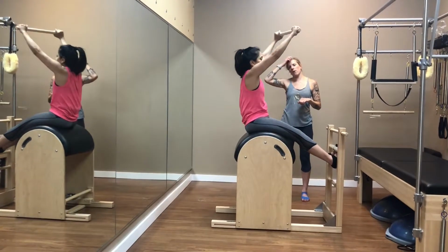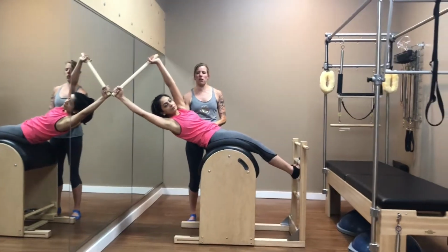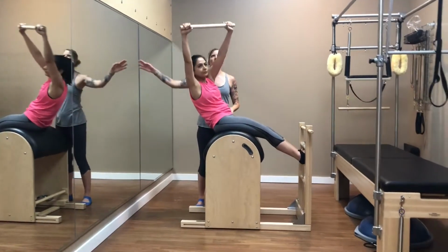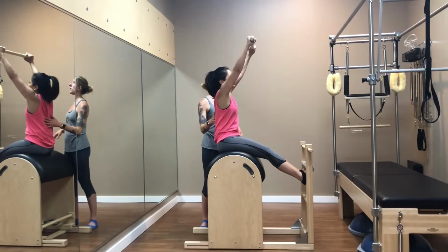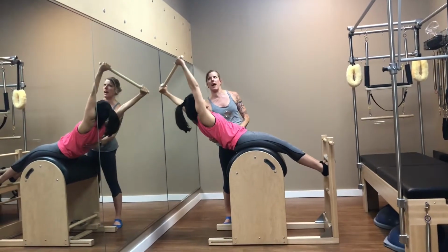Perfect. And then twist to the right. And then lean back. Good. A little twist and lean. Reach all the way up. Staying high to nose on the other side. Untwist. Inhale. Exhale. Twist to the left. Lean back. Lean. Good. Create that diagonal.